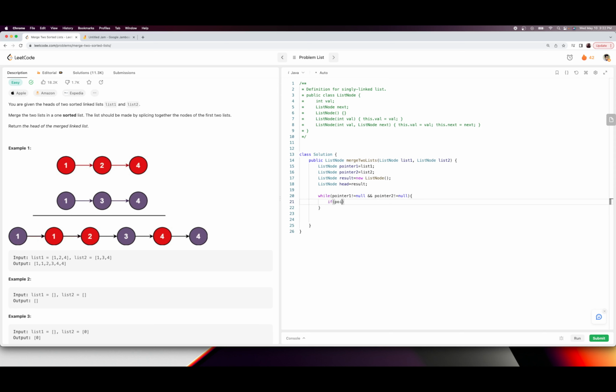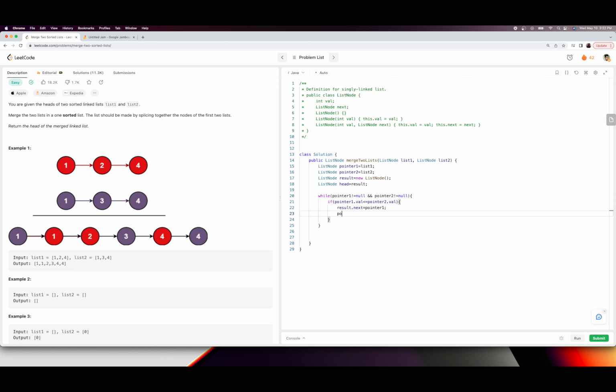If pointer1.val is less than or equal to pointer2.val, then what we have to do is say result.next is equal to pointer1, right? So result.next will be equal to pointer1.